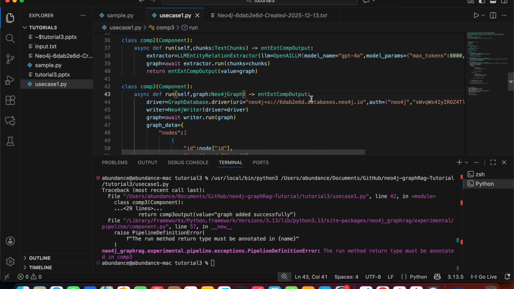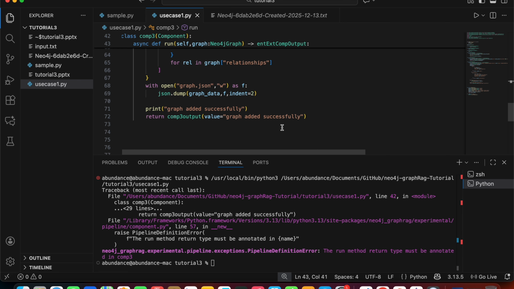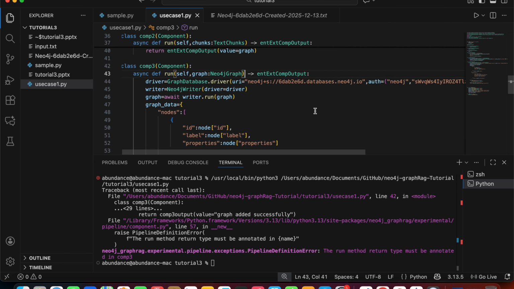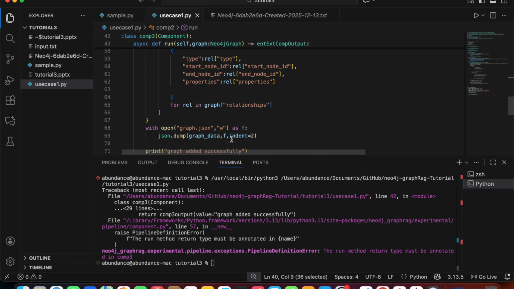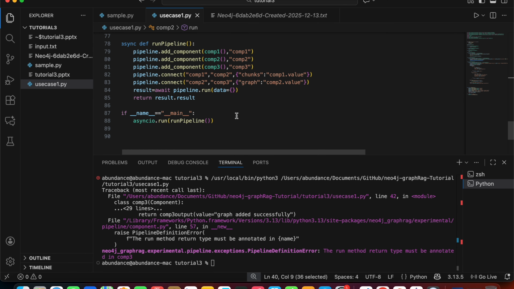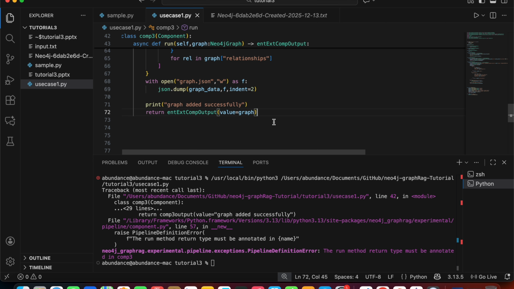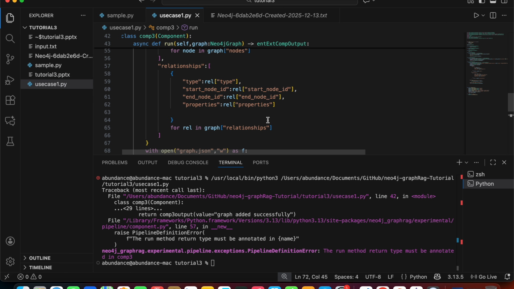And I need to just fine. Just hold on. I can simply return exactly this one, and the value will be graph.